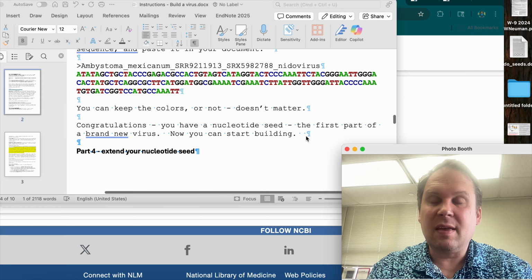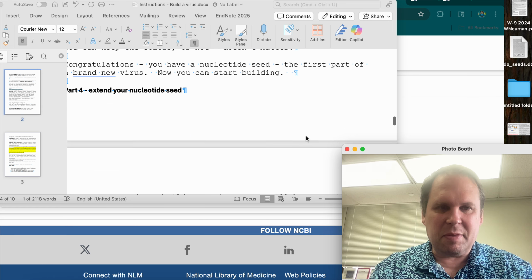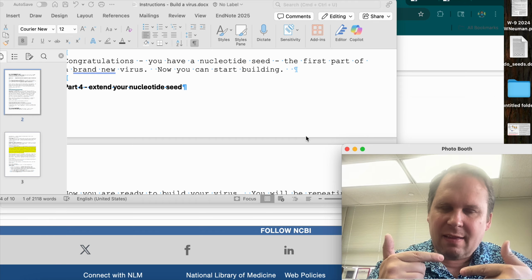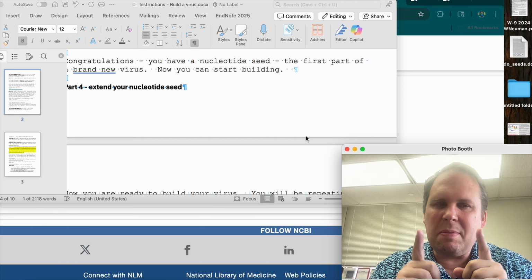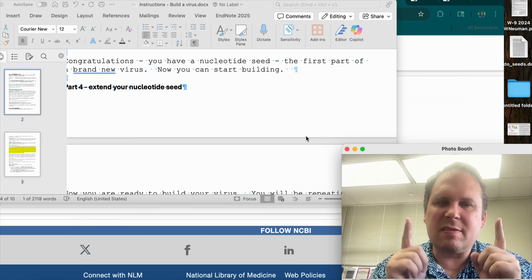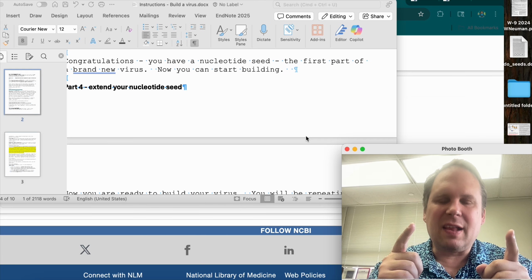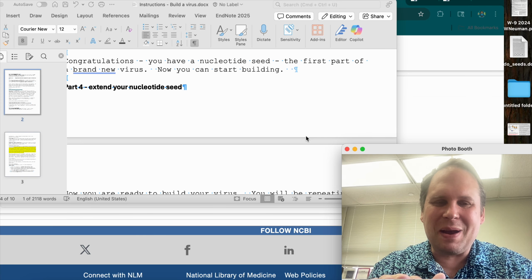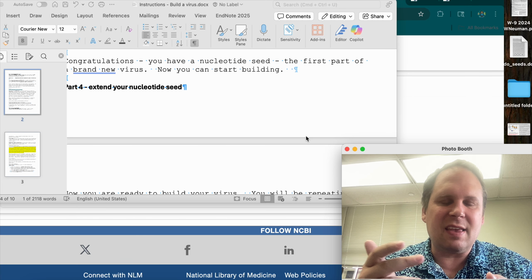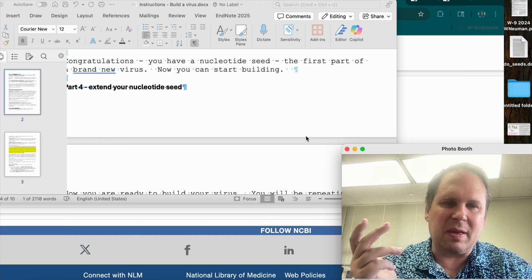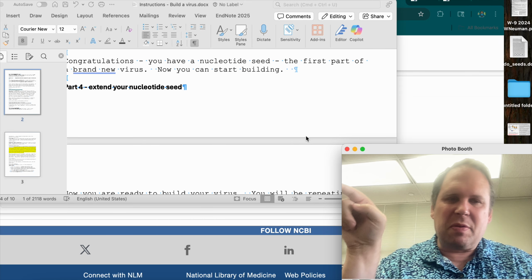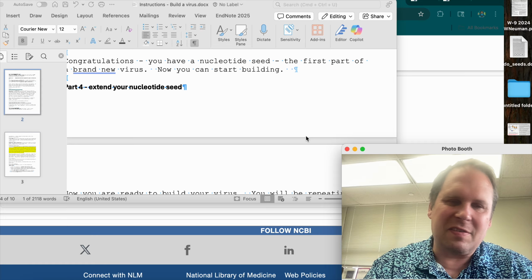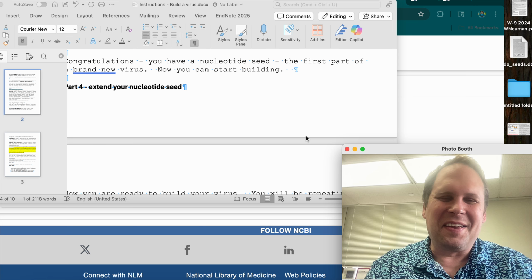Nucleotide seed done. And so now the last step of the process, which you are going to repeat over and over again, you can get to the end in maybe 25, 30 searches if you are clever with how you search. And if being clever is too much brain power right now, you can get to the end in 100 searches or less, probably. But you got to be searching both ends. If you're only searching one end at a time, it'll be like 200 searches. And that's okay. If that's your thing.